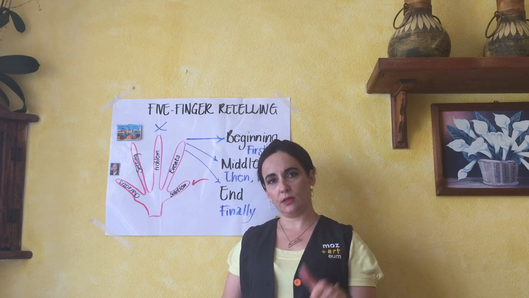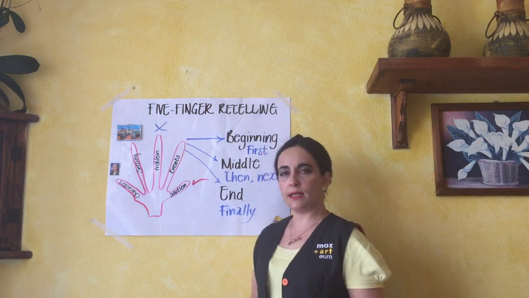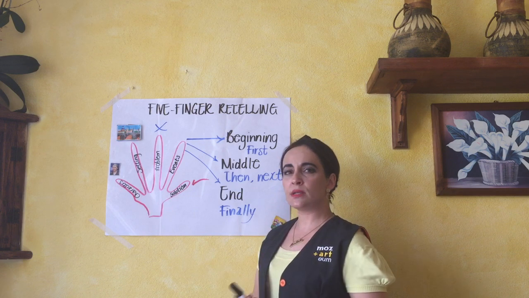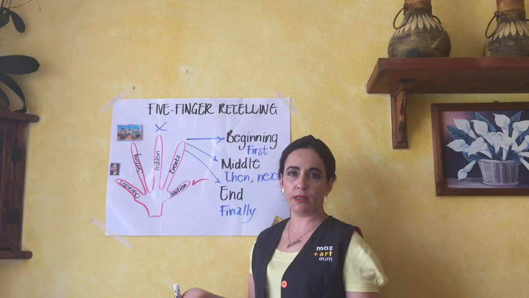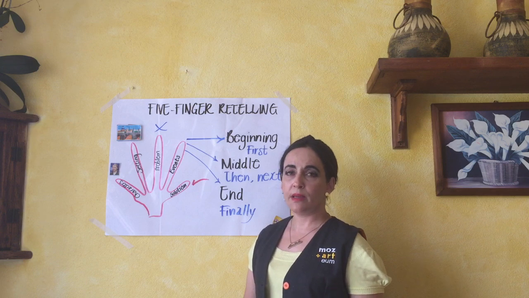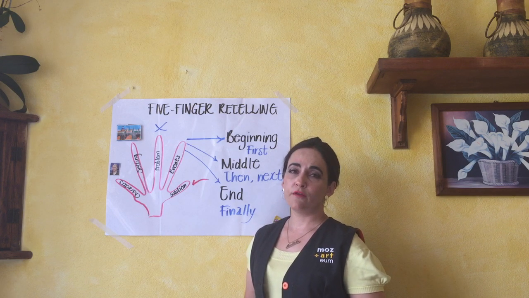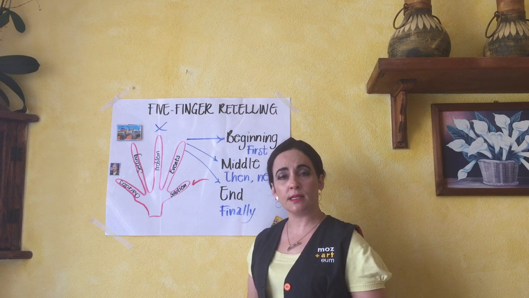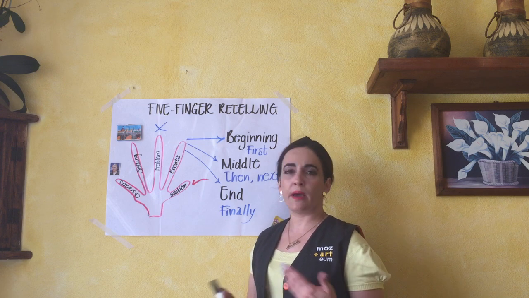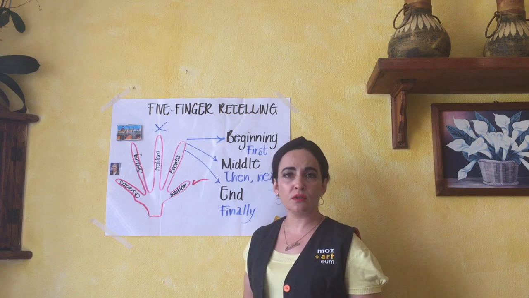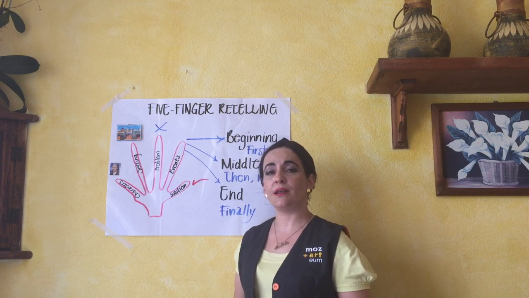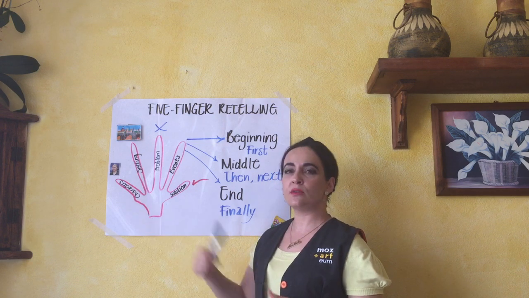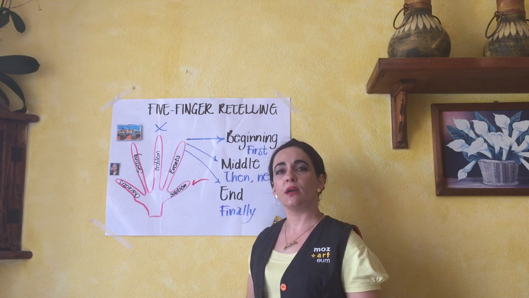Let's begin with the first one. The first element of a retelling story technique are the characters. The characters are those who appear in the story. It could be people, it could be animals, because this technique is used mostly for fiction stories. I mean stories that are not real, that are fantasy or imaginary ones. Like Spider-Man, like Superman, like Avengers, like Harry Potter. Those are stories that are fiction. They can't actually happen, okay? So the characters are those who appear in the story.